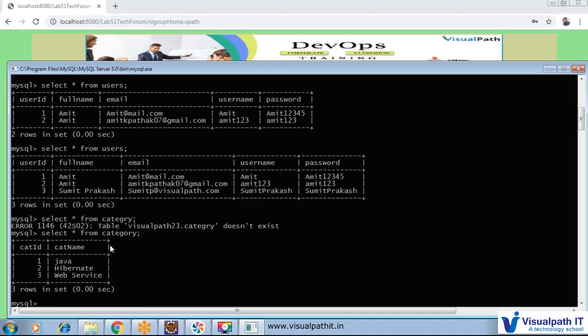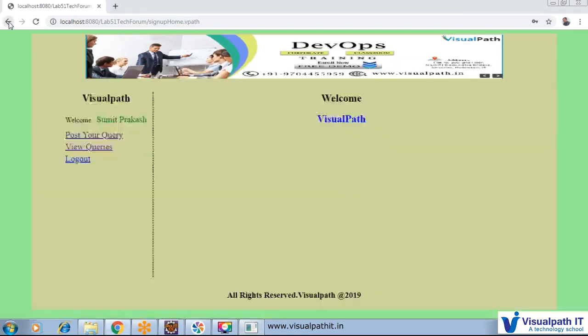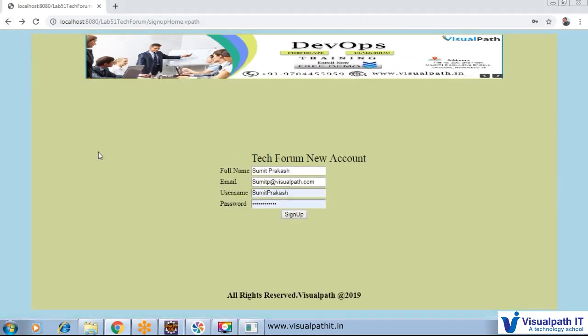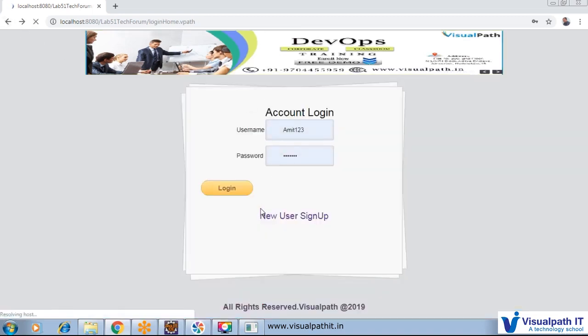For example, I will show you that application, what the ID is and what we are going to do here. So just think about that. If any user wants, this application will let you create your credential through new user sign up, and after that you can log in to this application. Once you log in, you can submit your question related to a particular technology. Whatever technology is supported, according to that only you can write your query.